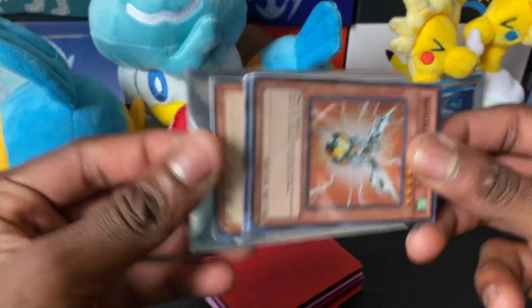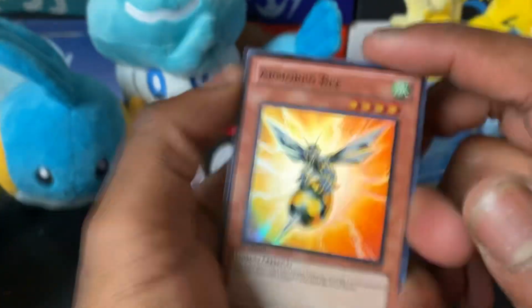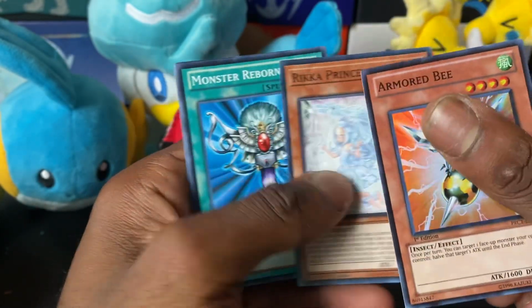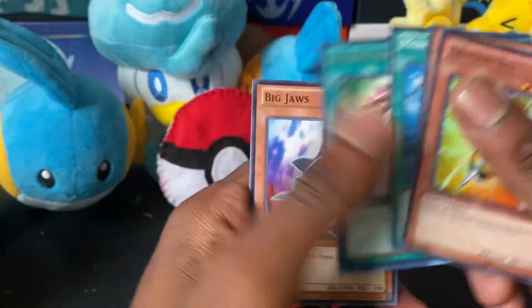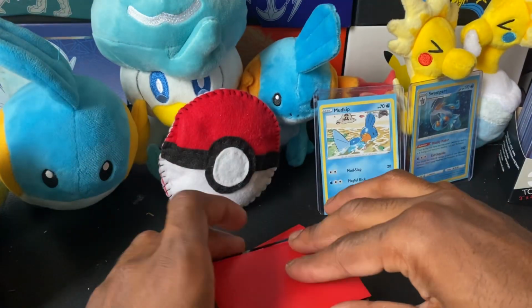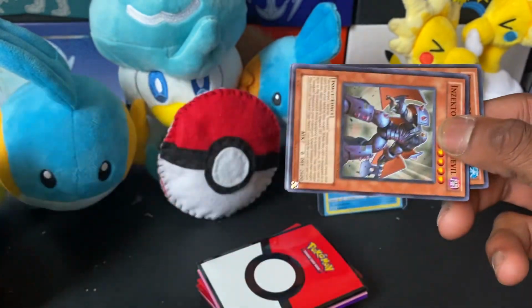Next, we got one of my favorite insect cards of all time. Armored Bee. Super cute. Got a Rika Princess, which I do need for my Rika deck. Monster Reborn, super awesome to have. An Armory, and a Big Jaws, one of my favorite shark cards. So far, I don't actually remember all I got, but I remember quite a big some of it.